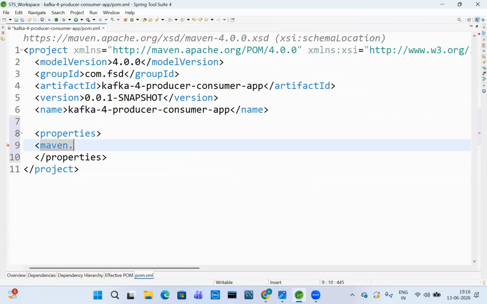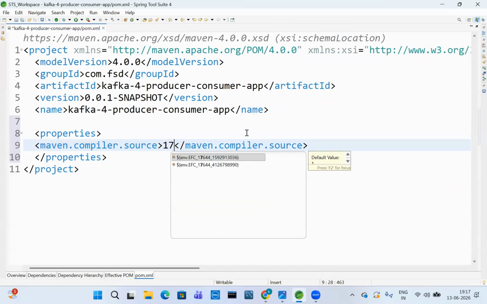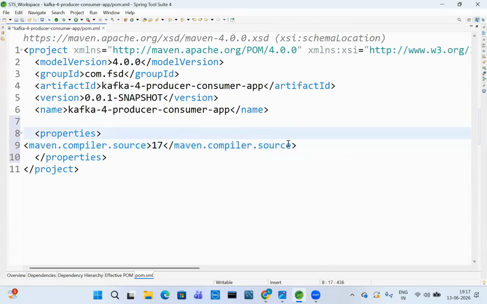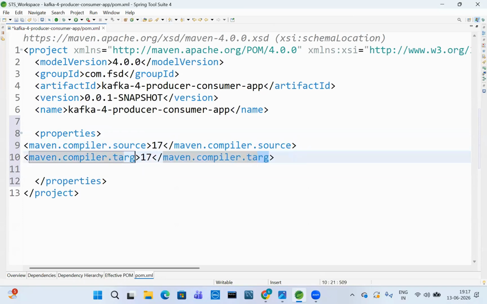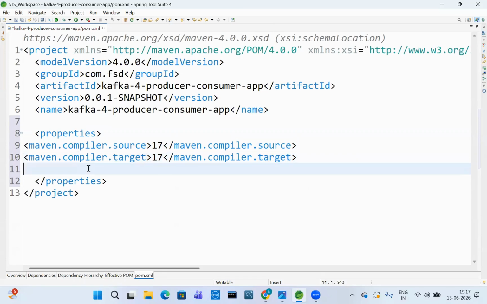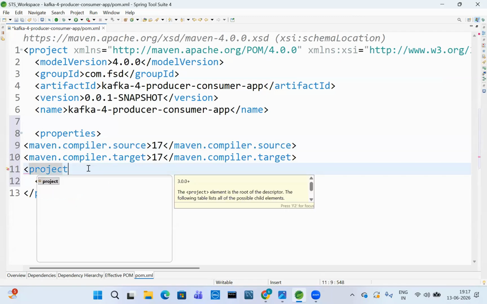So maven.compiler.source 17. Copy this one, Control C, and maven.compiler.target 17. Now we need to use UTF-8 for encoding in the project.